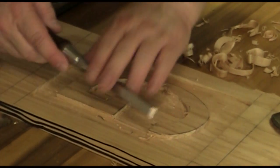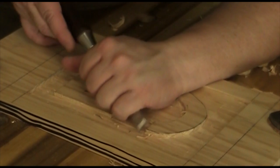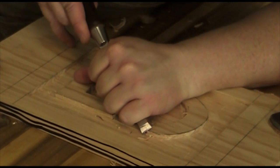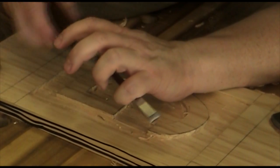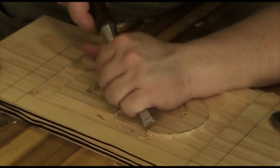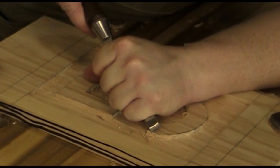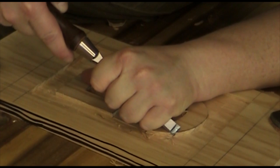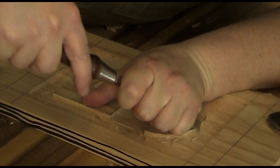Then coming up the outside, because I don't have this bevel to pivot around, I will flip it so the bevel's up. And now I'm just going to do a slicing action using my backhand for propulsion, and I'm going to pivot off of my little finger. So the little finger becomes a fulcrum for me to work with. And just carve my way around, adding the slightest of bevels, just to make it look nice.